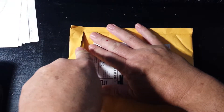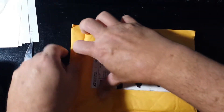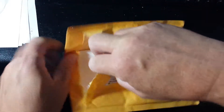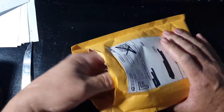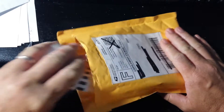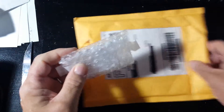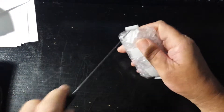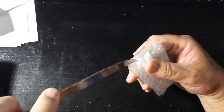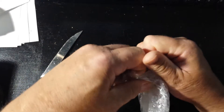First of all, this is not the Atmex order — next will be the Atmex order — but this is just another thing that I ordered off of eBay. I forget what the heck it is, to be totally honest with you. I have a few things coming in and I didn't look to see what this was going to be. So let's open it and find out.